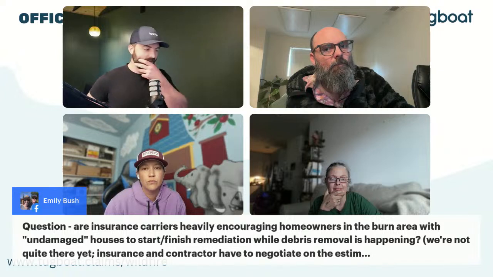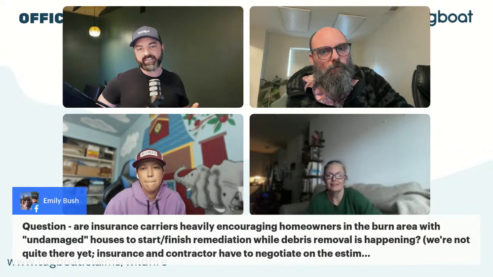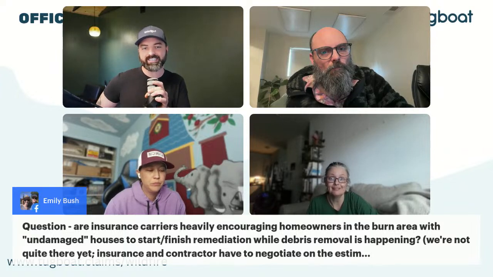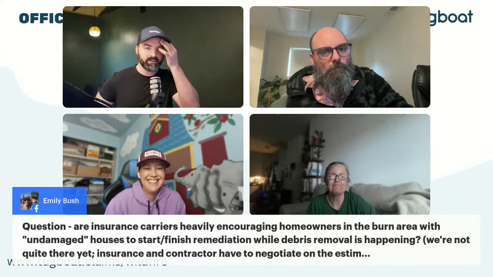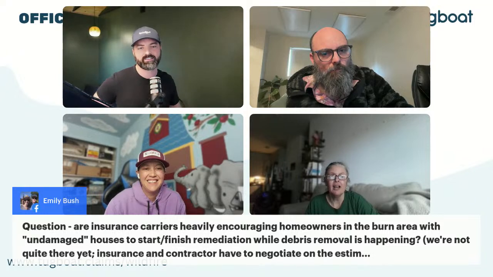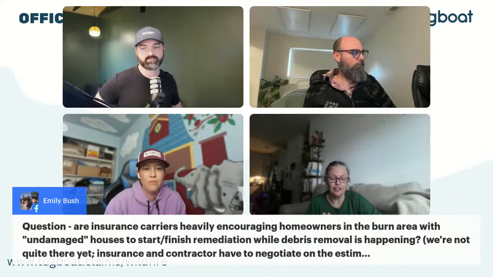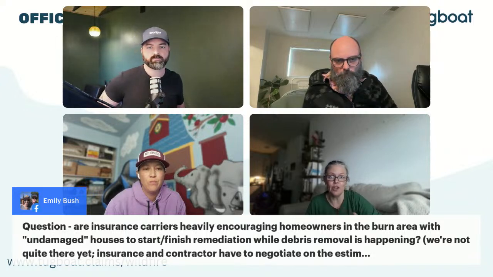So she's thinking preemptively, right? Are people being asked to move back in the moment this cleaning is done? Rachel, you'll know better than me, you do more of the Tugboat support. What is that looking like in the burn areas? So yeah, it's some carriers, not all of them. Some of them have gone ahead and approved a years-long lease. Yep.